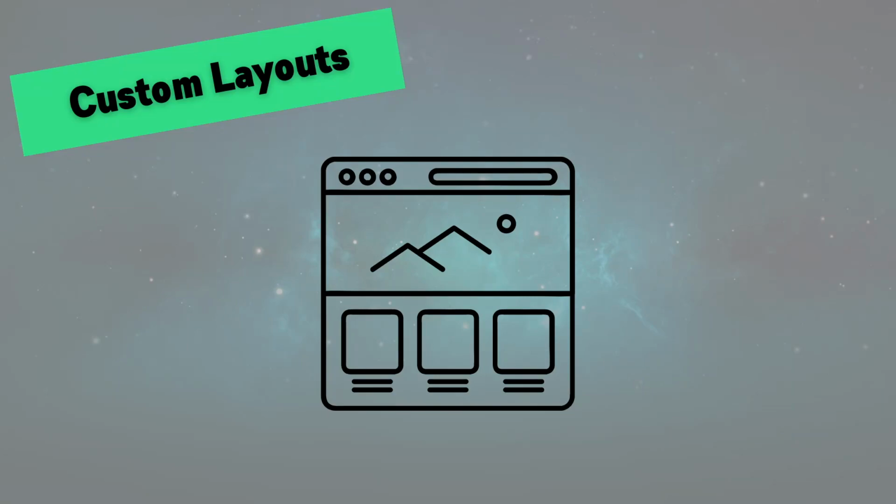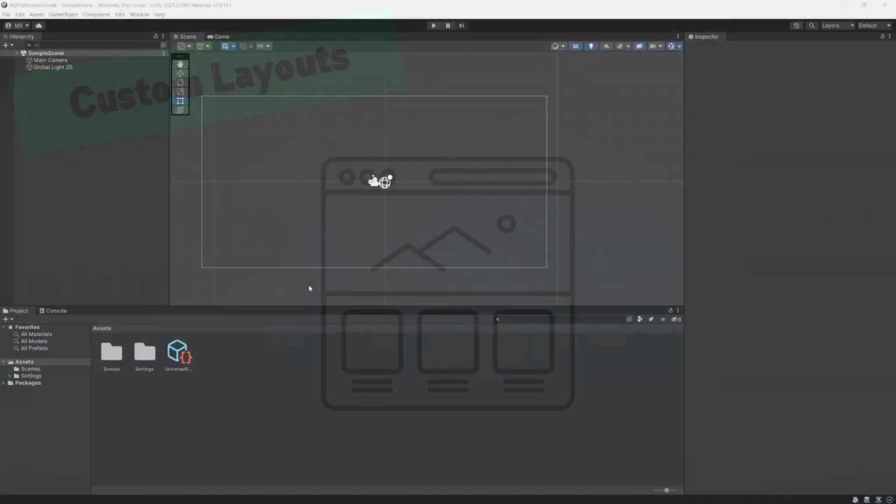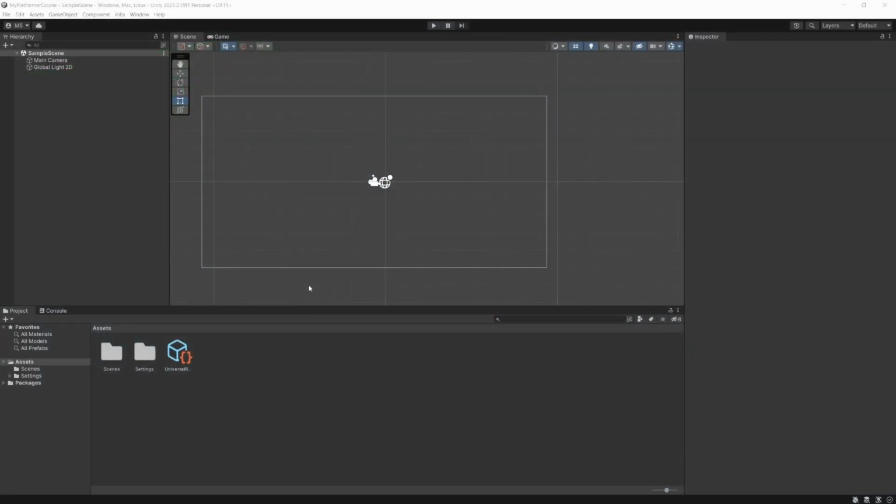All right, we're almost ready to finally start making our game. I promise you'll be able to create something very soon. I just have one more video I want to show you that's related to the editor before we proceed. And this is going to talk about custom layouts for our editor. So this is something, as you progress, you're really going to like this.